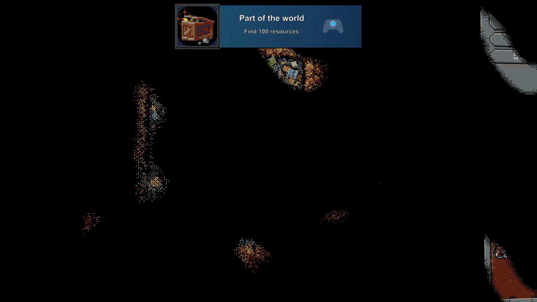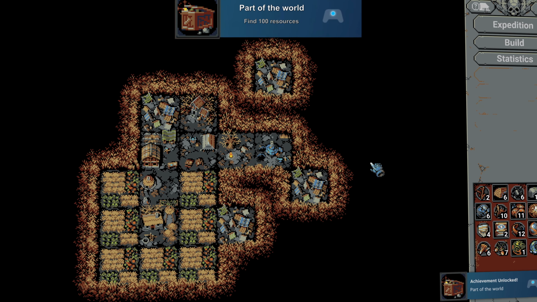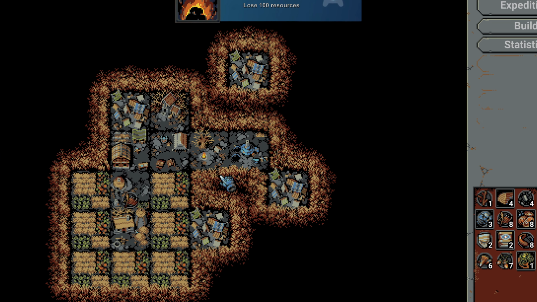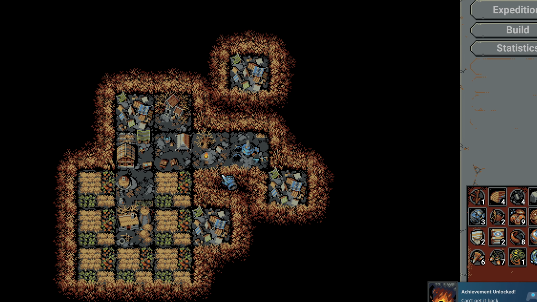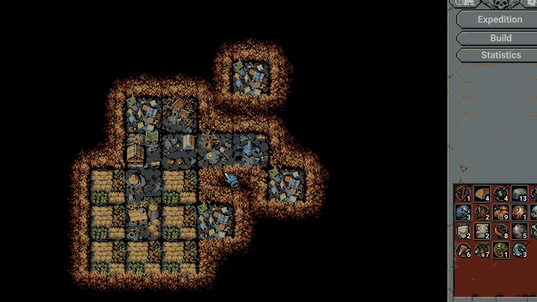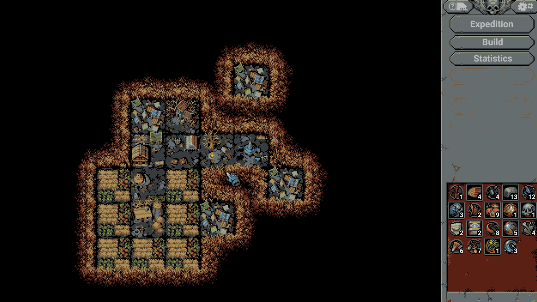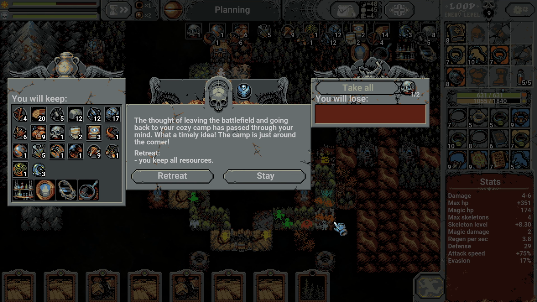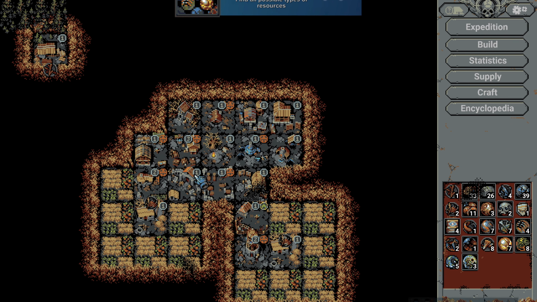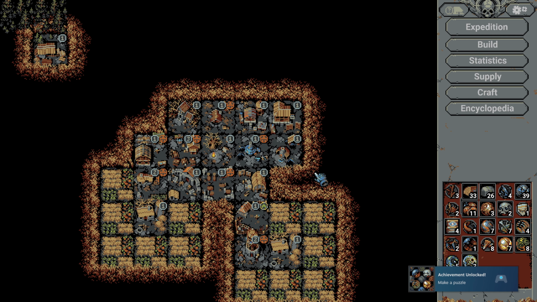Part of the World is for finding 100 resources, and Can't Get It Back is for losing 100 resources. It'll only count losing or finding resources when you leave an expedition, and it gets added to your camp storage. As you find more and more resources, you'll also eventually get Make a Puzzle for finding all possible types of resources. You can double check where you are with this using the encyclopedia.